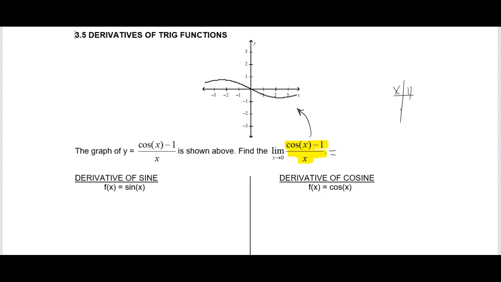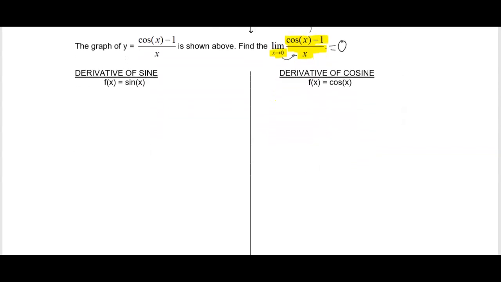question. So as x approaches 0, which is what I'm asking you to do, as we approach that value from both sides, so as I approach from the left and as I approach from the right, you can see here that our limit is going to end up being 0. There is a little hole here because the 0 is going to make this function undefined. If we put it into our calculator, your table would confirm that. So there is a hole, but that doesn't prevent us from having a limit of 0. So keep that in mind because we're going to come across that here shortly.